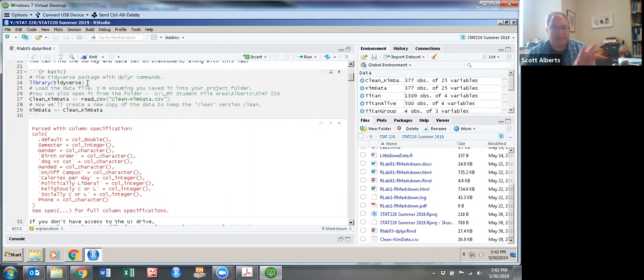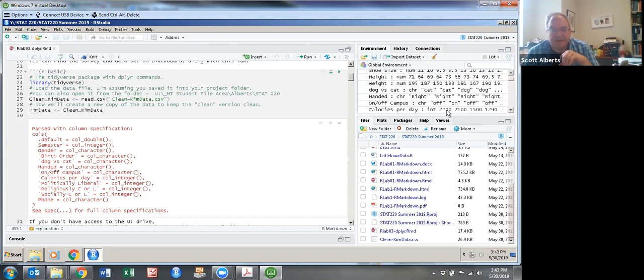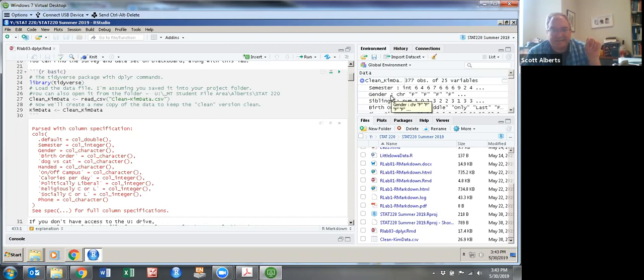Now, the lab talks about this a little bit, but we actually have 2 different ways to import files. read_csv, which is what I just did, is the tidyverse way to do that. read.csv is the base R way to do that. There are a few little differences about how it loads. For instance, read.csv puts little periods in between the variable names, whereas read_csv keeps them in their kind of raw form. So there are times where you might want it one way and times where you might want it the other way.